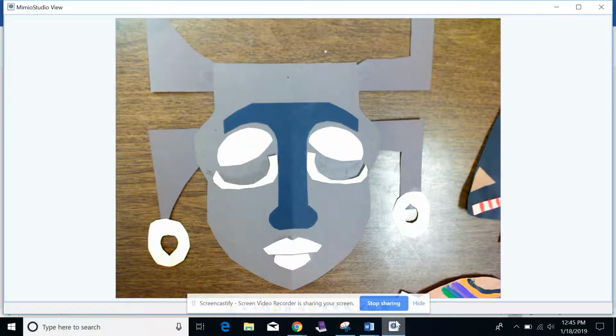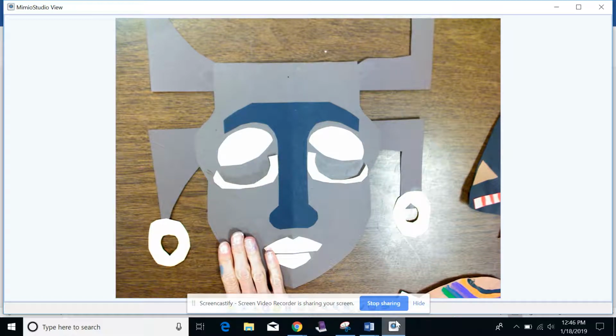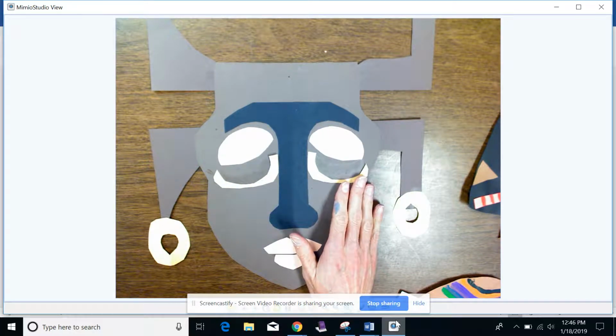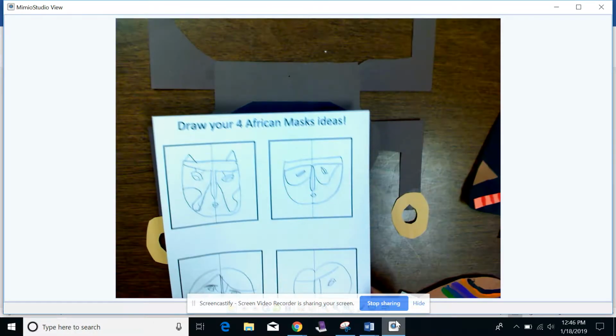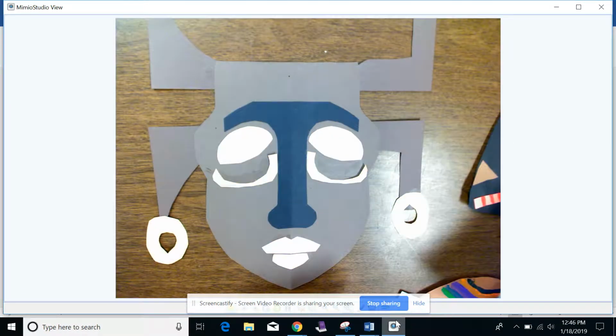Second graders, today we're going to start actually building our paper African mask out of construction paper. Last time we were here, we talked about how symmetry is a main part of African masks. So when we are building our mask, we need to keep in mind that all shapes are going to be symmetrical from one side to the other, with the line of symmetry going right down the middle.